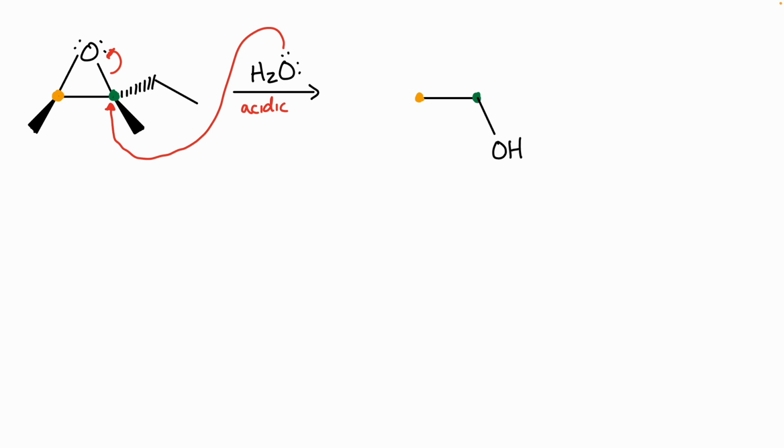So I'll have my hydroxyl group from my water pointed down, and my hydroxyl group from my epoxide pointed up. I'm going to draw in my carbons, but maintain their stereochemistry. On the carbon that got attacked, my wedges are still wedges and my dashes are still dashes. They're just now pointed in that different direction.